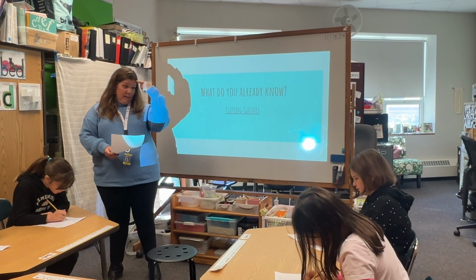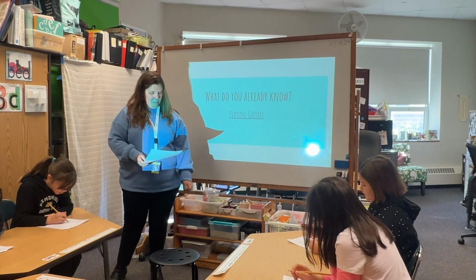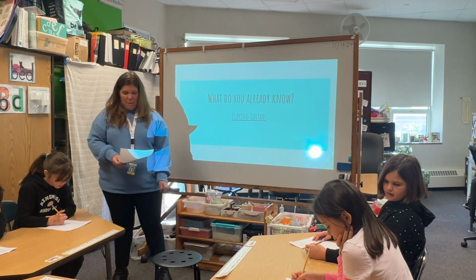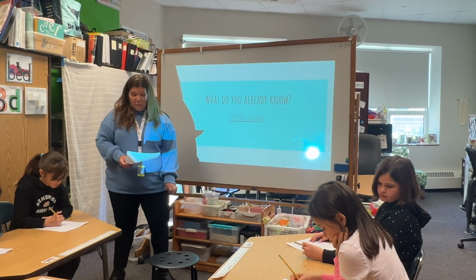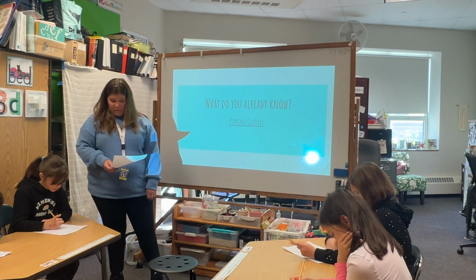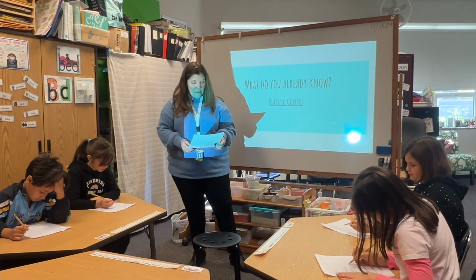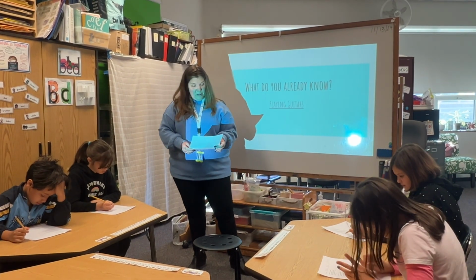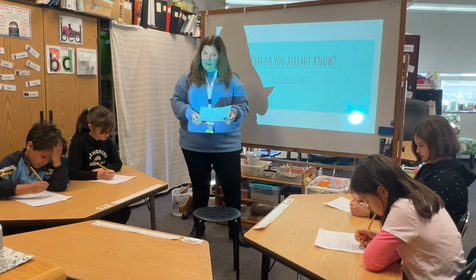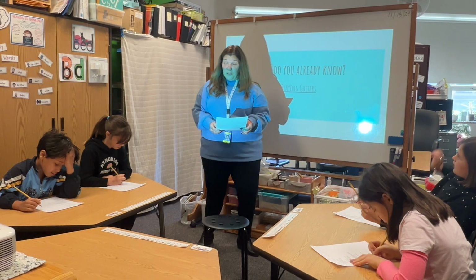So just accessing, so you're straining your brain to see what you already know about the guitar and playing it. Number 3, what is plucking? Playing the guitar with a bow, pulling on the string and then letting go of it quickly, hitting the guitar with a drumstick, or removing the strings from the guitar. Number 4, what materials are guitar strings made of? Metal, steel, or nylon? You may not know. And you may think more than one. If you think there's 2, circle 2.